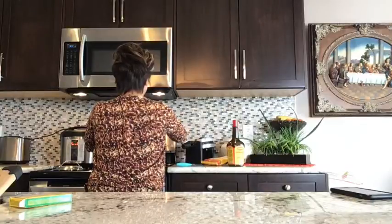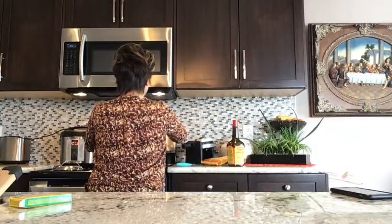So now, I already add the soy sauce and some potatoes.